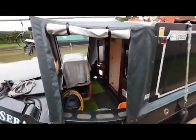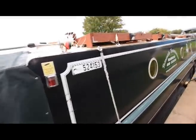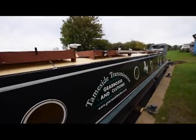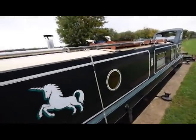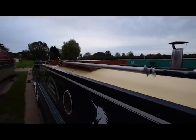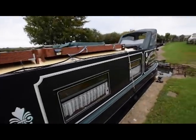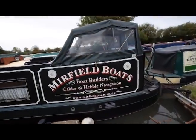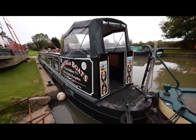She's just been blacked and also had a hull survey at the same time, available in the office for inspection. She was blacked in 2019 as well, with a recent coat or two coats in September this year. Gas bottles are in that forward locker. Cratch cover's in good condition. There's a petrol generator on board — three or three-and-a-half kilowatt. Solar panels on the roof everywhere — a thousand watts producing, so you will not go short of battery charge. And there are four security cameras — two there and two there. Good quality pram hood, and the windscreen rolls down so you can see where you're going when motoring.